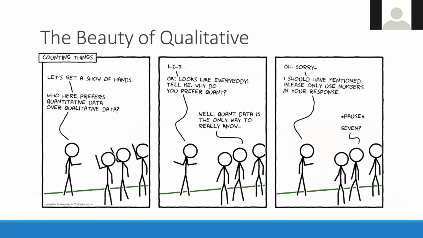The beauty of qualitative is illustrated by this little comic here. So the first frame, the little stick guy says, let's get a show of hands. Who here prefers quantitative data over qualitative data? He says, 1, 2, 3. Okay, looks like everybody. Tell me, why do you prefer quant? Well, quantitative data is the only way to really know, and then the lead stick figure interrupts. Oh, sorry, I should have mentioned, please use only numbers in your response. And the guy goes, 7?